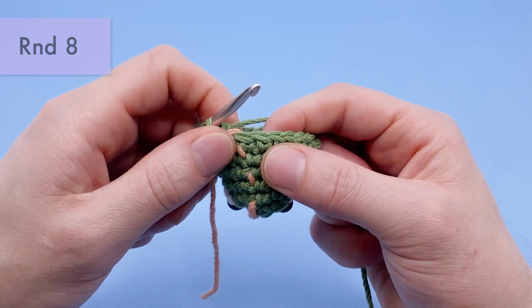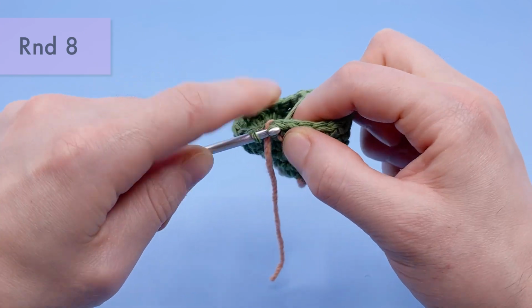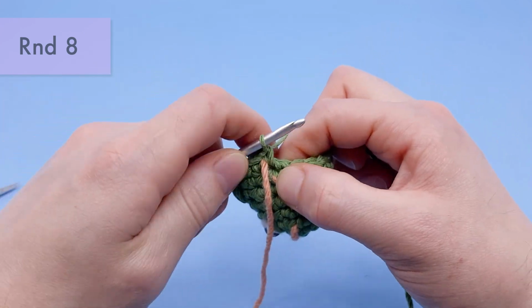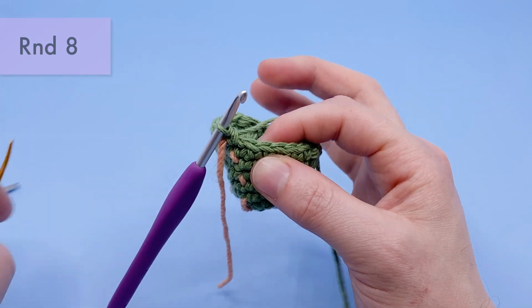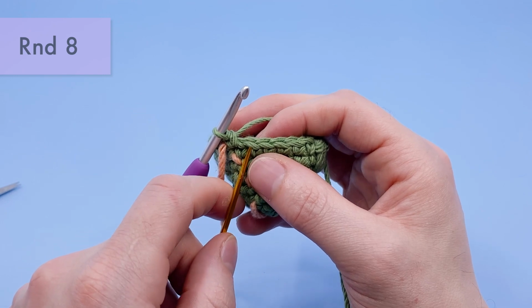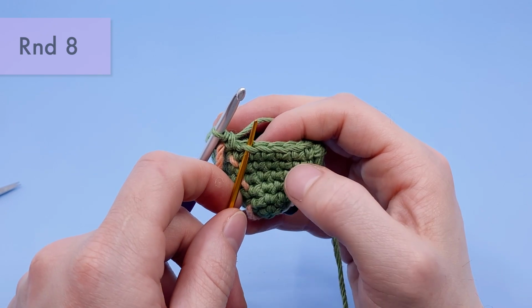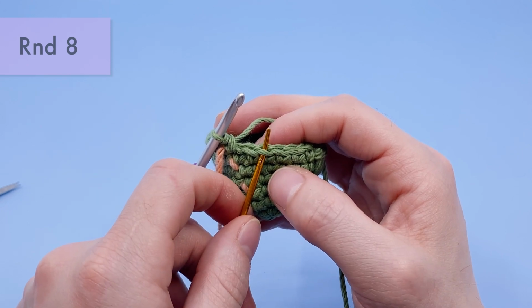All right, so we're going to do first a single crochet into our first stitch right here. So 1 single crochet. And then we're going to do an invisible decrease. So for an invisible decrease, instead of going under both loops like how we normally do, we're only going to go under the front loop, just this first one right here. You want to go under this front loop and this front loop at the same time.